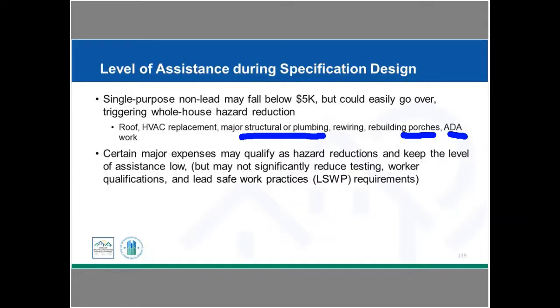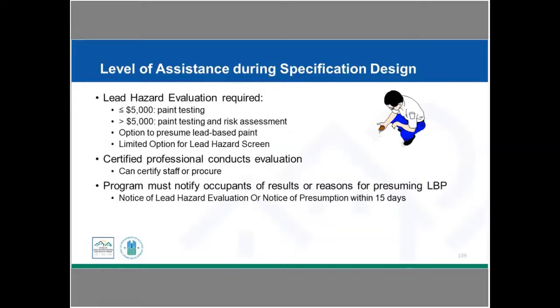And then just to keep in mind, like I said, some of these items on your work write-up may fall as a hard cost in rehab, or they may count as a lead hazard reduction cost. It just depends on how your rehab program is written. So if your rehab program is designed to always address windows and always address doors and cabinets and floors, then those will be part of the rehab hard costs. If your rehab never does windows, then windows may count as a lead hazard reduction cost, and that could change and depend on what category you end up on once you determine that level of assistance. So these are just different things to keep in mind as you're going through and putting together the scope of work.